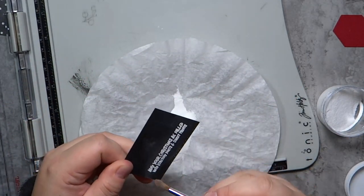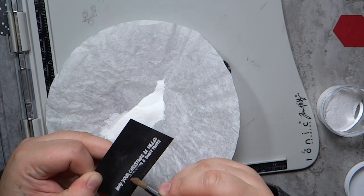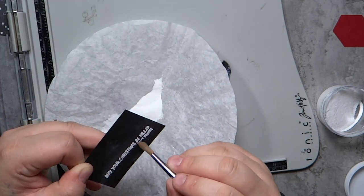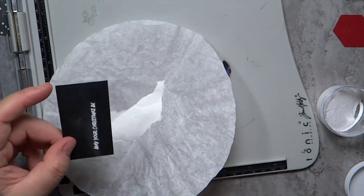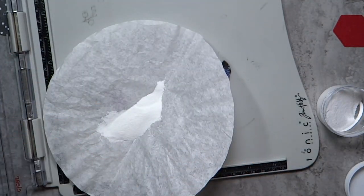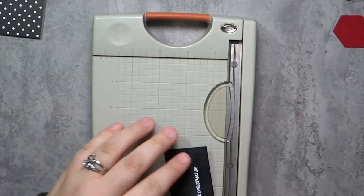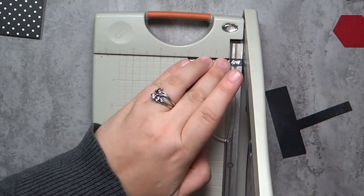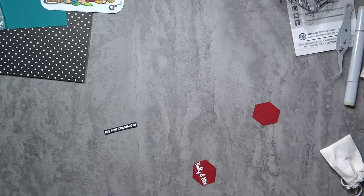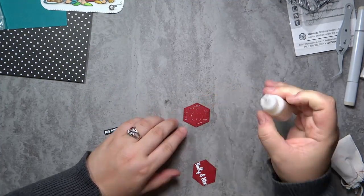I'm also going to take that other sentiment that says, may your Christmas be filled with stretchy pants and sweet treats, which is a really cute sentiment, but I thought I would use only the part that says, may your Christmas be, and then have that nutty and nice, which I thought was kind of cute. So I go ahead and I stamp the entire sentiment onto a piece of black cardstock using the same alabaster embossing powder. This time though, I take that well-used paintbrush and I sweep away all of the words except for the ones that I want to keep. So I'm only keeping may your Christmas be, and that's it. And I kind of made up my own sentiment, so it's just a little more unique, a little more snazzy.